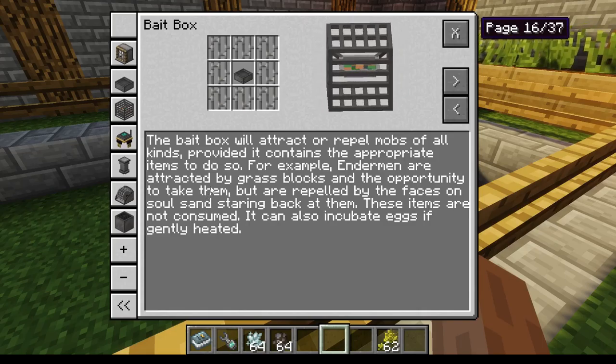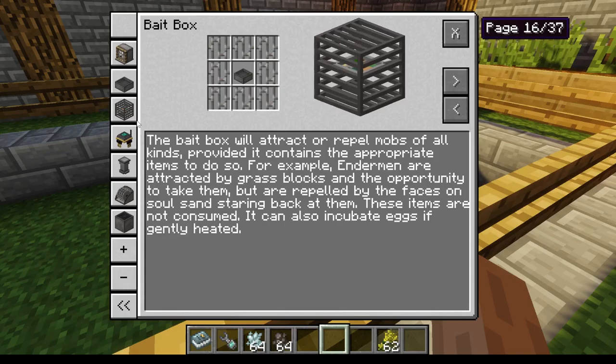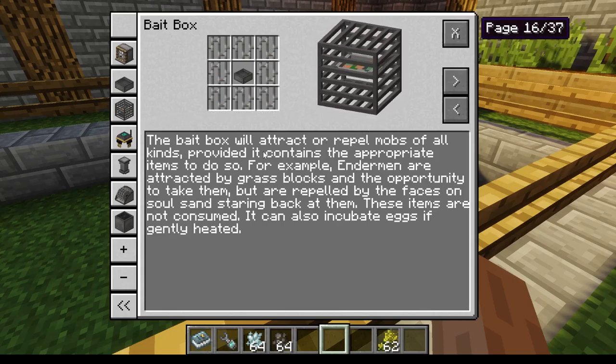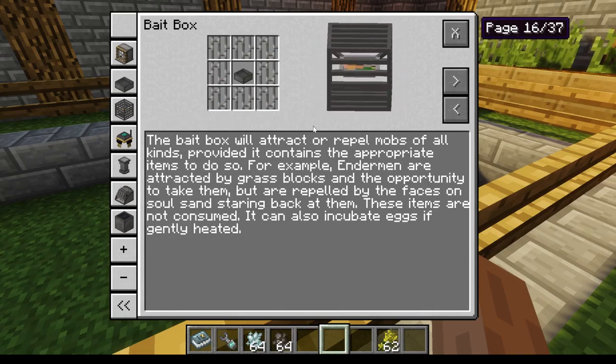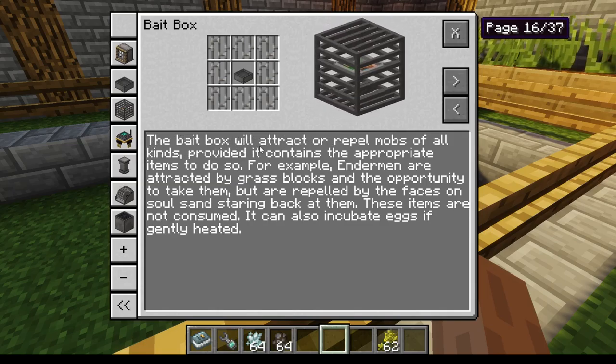And the bait box. I should acquire back this wheat. I forgot to say the thing for the bait box. The handbook. What's it called again? The handbook entry for it.